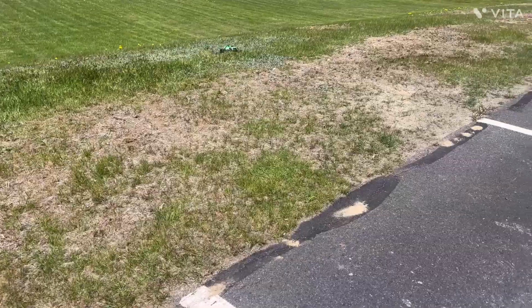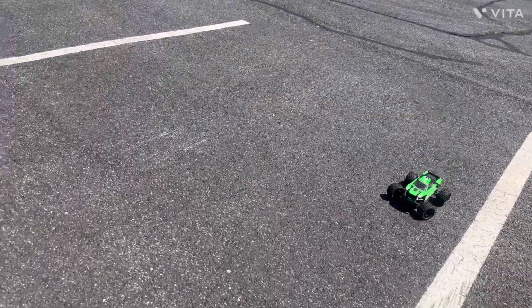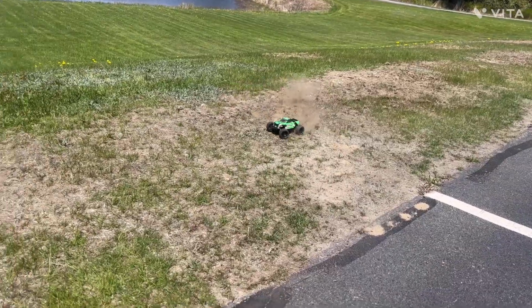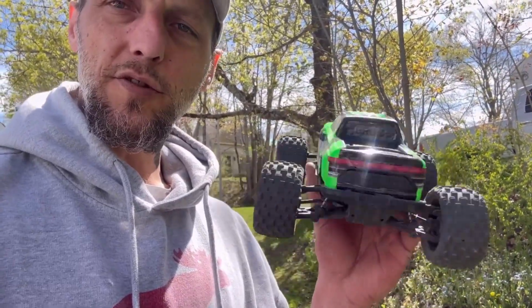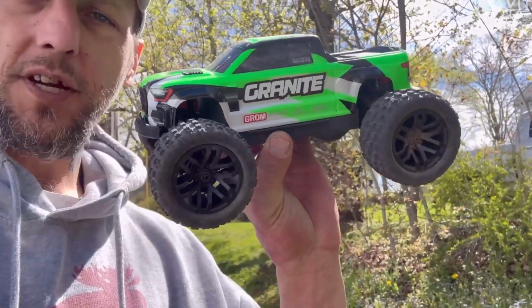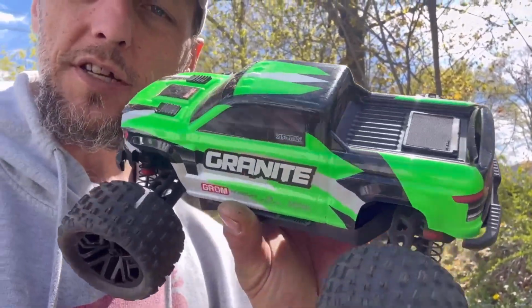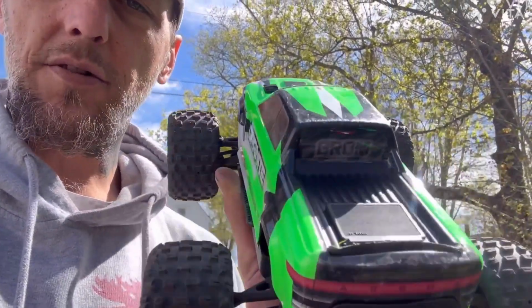There you have it, guys. I'm a granite grom. Brushed. Just a freaking ripper. What an absolute little friggin' animal. Just leave it brushed, guys. No need to make it brushless. Just get a little bit bigger battery. She's a beast. Put a fan on it. It's got a heat sink on the motor. Pretty sweet.